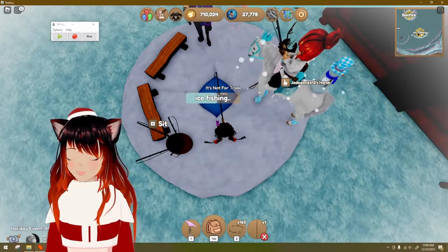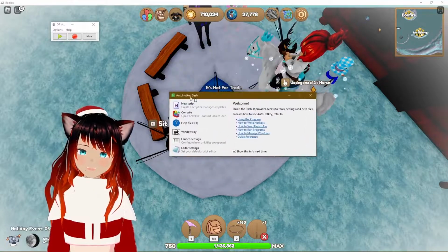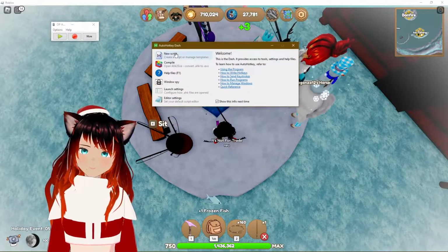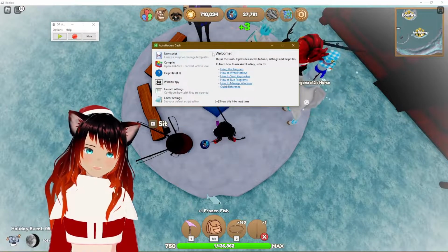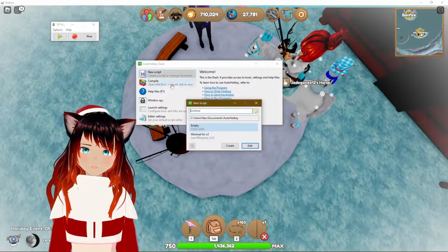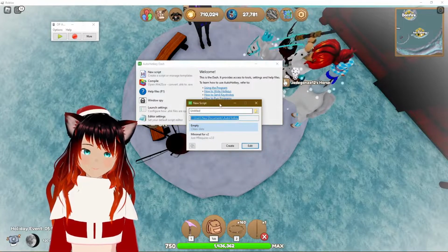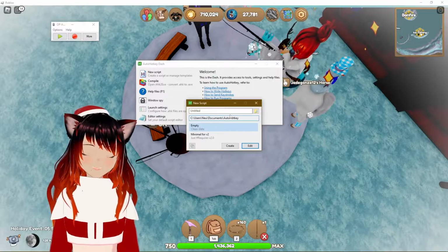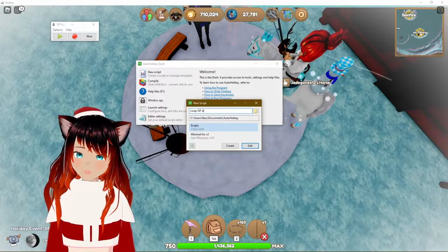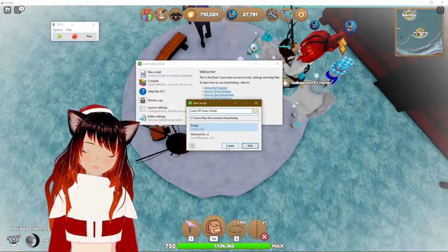While we do that, I'm going to show you what AutoHotkey does. So here is the AutoHotkey dashboard. What you're going to do is you will see this the first time when you open AutoHotkey. You're just going to click on new script. It will create the new script in this location of document. You can see it's in the Documents, in the AutoHotkey folder. You can name it whatever you want. I just name it loop OP Auto Clicker for the sake of this video. And then we're going to press create.